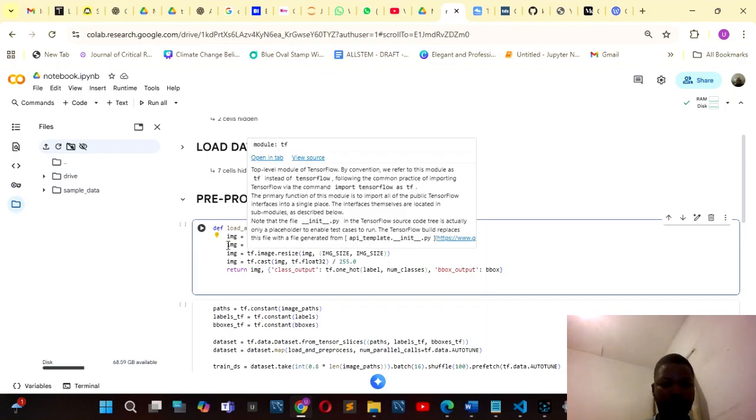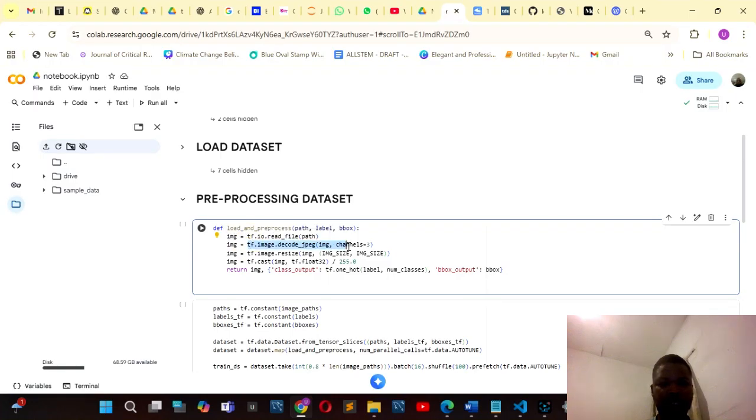For this next line, image.decode_jpeg converts the raw byte string into a numerical tensor. The channels equal to 3 ensures that it always outputs an RGB image, with 3 channels, even if the original file is grayscale.